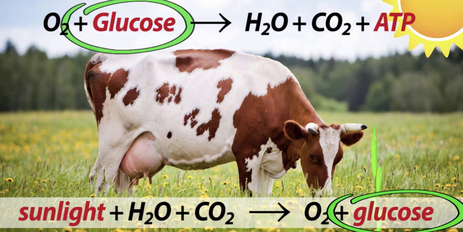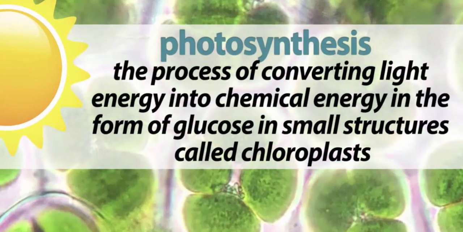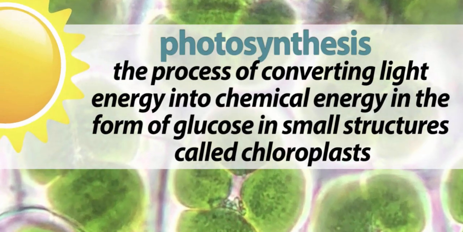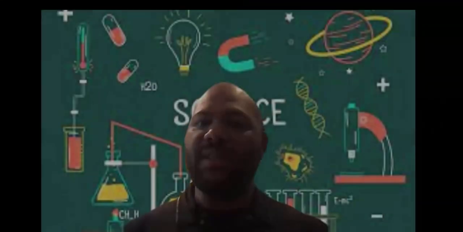Photosynthesis and cellular respiration are dependent upon each other. The energy transformations that occur in photosynthesis are used to drive the reactions in cellular respiration. Let's take a look at another example. Grass is a plant and it uses photosynthesis to make its own food. When it transforms light energy into chemical energy in the form of glucose, the glucose is used to form new plant structures, and the grass grows.